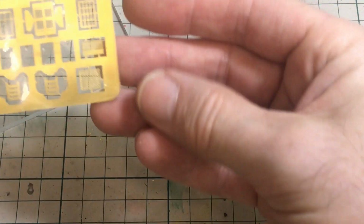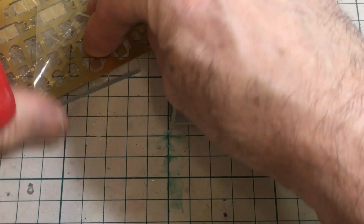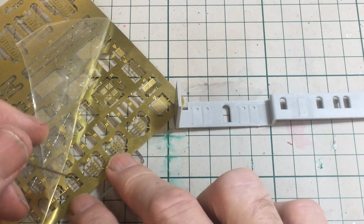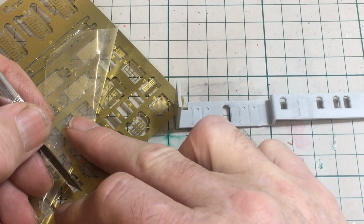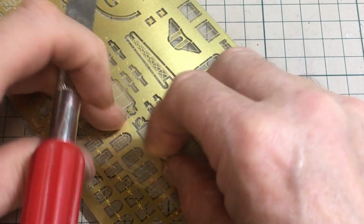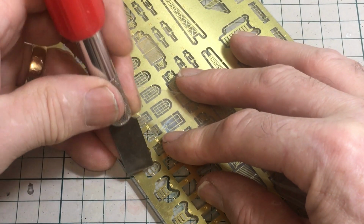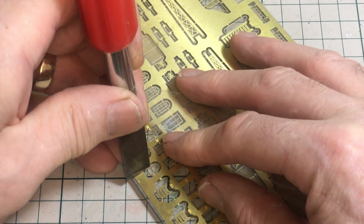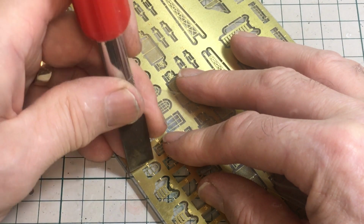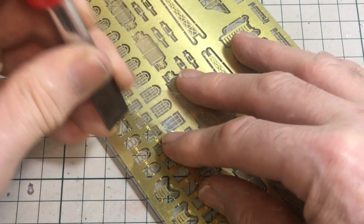So what we need 6 of these, so I'll cut one. I'll do a couple, and then I'll carry on and do the rest. So we just need to put this on here, and as close as you can to the part. If I try to see past the camera, just as close as you can to the part, is just slice it off. That's one.